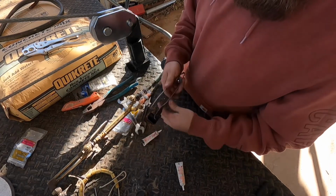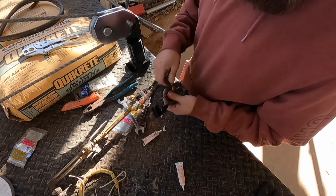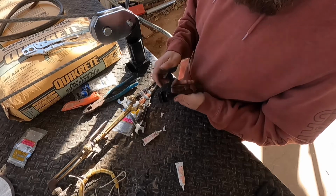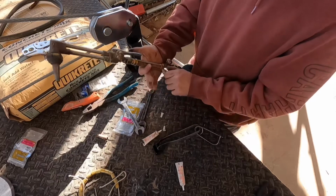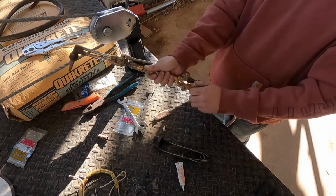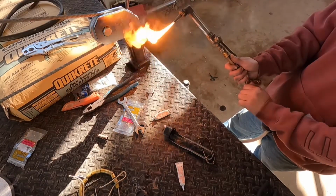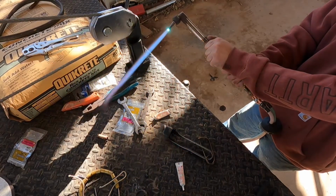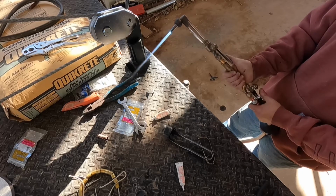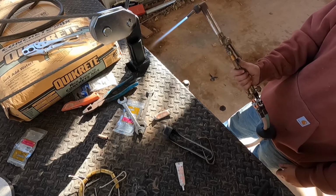Now this is called a striker, and this is used to strike your torch to get it lit. I don't know how to explain that. This one's pretty dang old, so it doesn't work right off the bat like always. But you just turn on your acetylene. See how I barely turned that open? Right there, you're ready to cut.